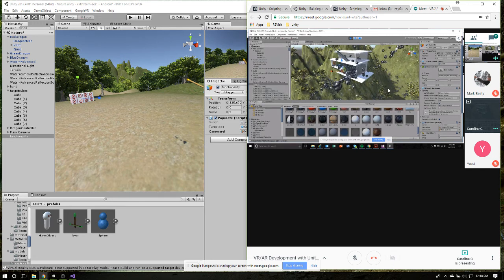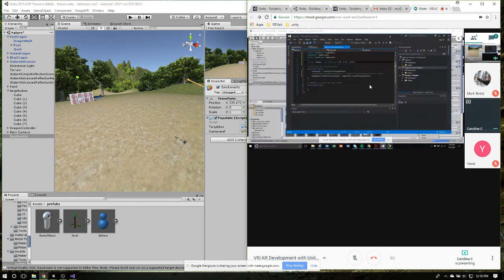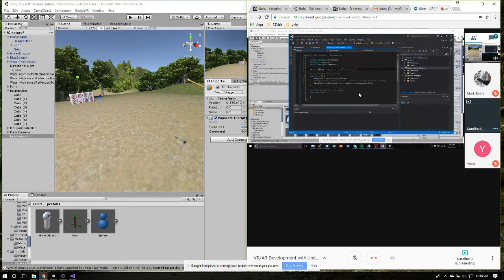Yep, that's actually awesome. In your script, can you open your script? So you have that populate functionality. You have it in your start. I thought it was in your update. That's why it's creating many instances. Oh, was this supposed to be in the update function? No, this is correct. Now, where is this script attached to? Attached to a cube.